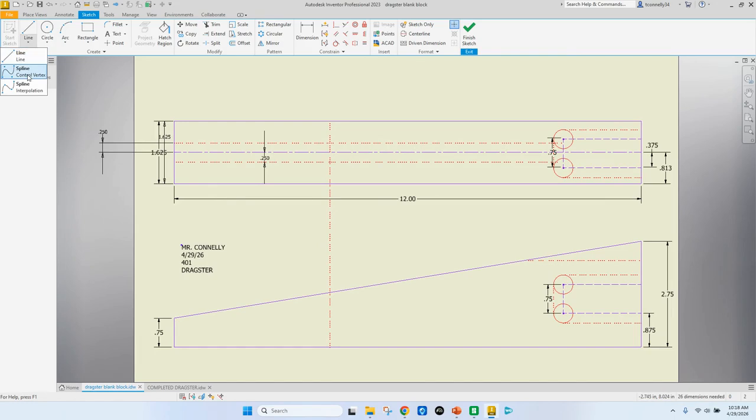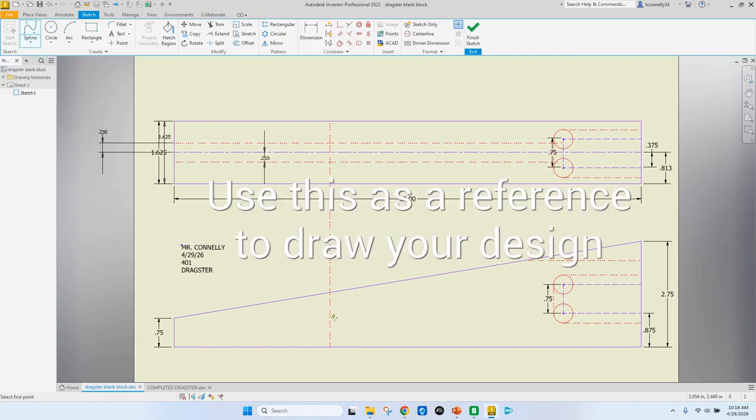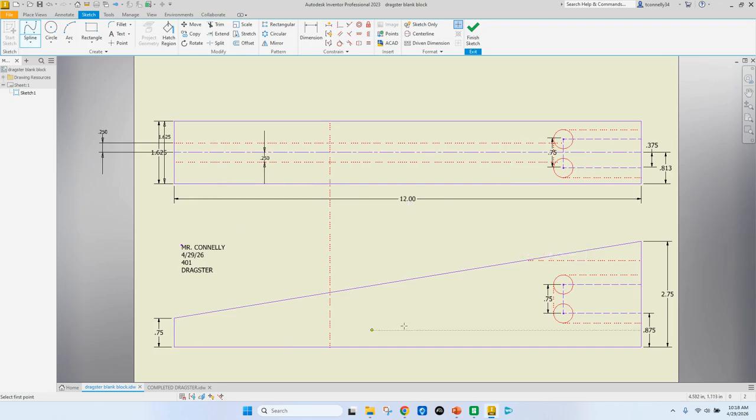So I'm going to go to spline, control vertex. I'm going to go a little bit more than 8 inches. I have had some students in the past who went at 8 inches and then filed and cut a little wrong, and the cars got disqualified from race night. So I want to give myself a little bit of buffer.